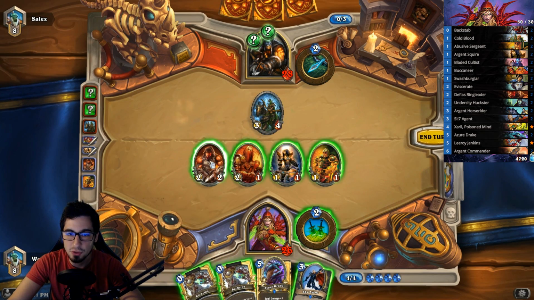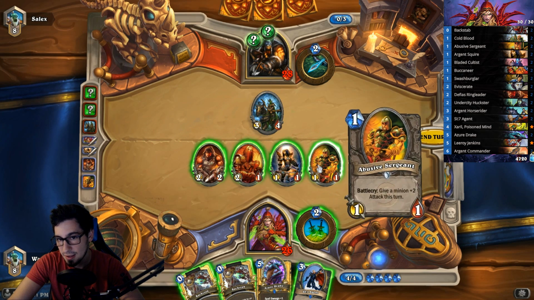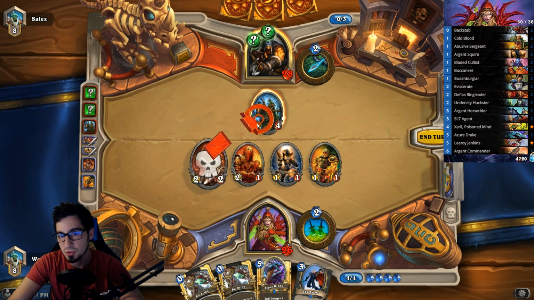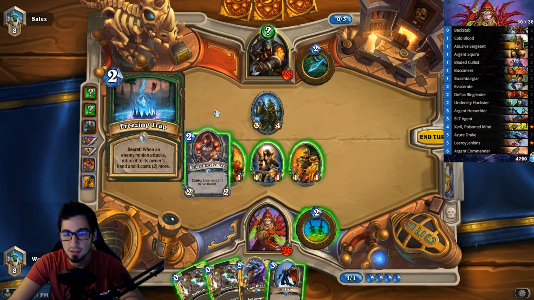So we'll go ahead and if we trade with this first, if it's Frozen Trap, this will come back. But we actually could go ahead and attack with this first and see if this returns, because then we could go ahead and play this again. But I think we want to go with the value on this. So we'll swing with our Defias first. Freezing Trap. So now we can play another 2/1 out of this deal.